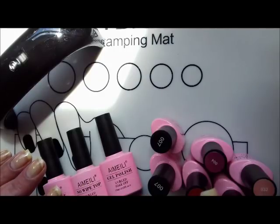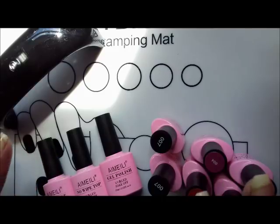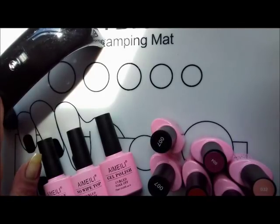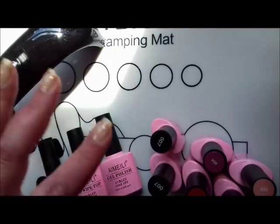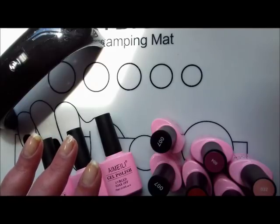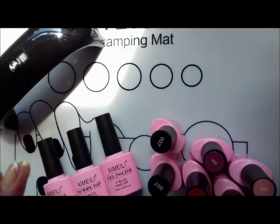So Aimeili reached out to me on Instagram. I have done a review for the Aimeili nail racks, which I will link up here so that you can check that out. And they contacted me and said, could we send you some gel nail polish to review? And to be perfectly honest, I didn't realise it was gel polish until it arrived. And then I panicked and thought, oh no, what am I going to do?